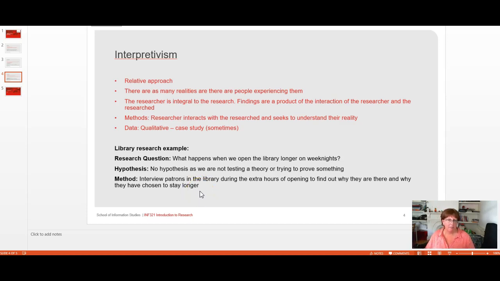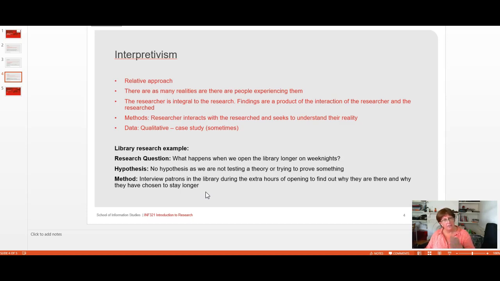So I hope that helps explain those 3 different approaches: positivist, post-positivist, and interpretivist. And of course, you can choose any of those depending on what it is you want to find out. If you've got a hypothesis to test, then you're pretty good with positivism. Go for it. If you have got a hypothesis to test but you recognise that there might be some variables and context that might affect the outcome, then perhaps post-positivism is what you want to start putting yourself into. If you're interested in people's experiences and you want to understand what someone's experience is like or someone's reality is, then you're starting to look at interpretivist approach.